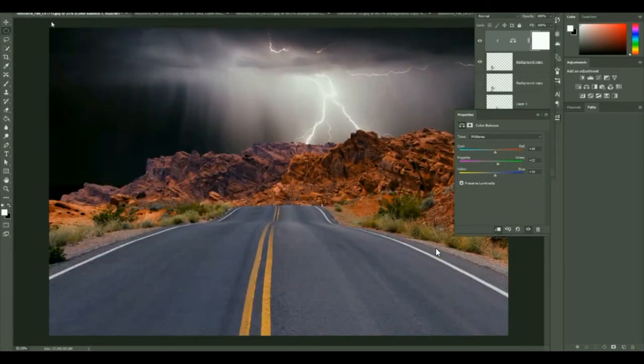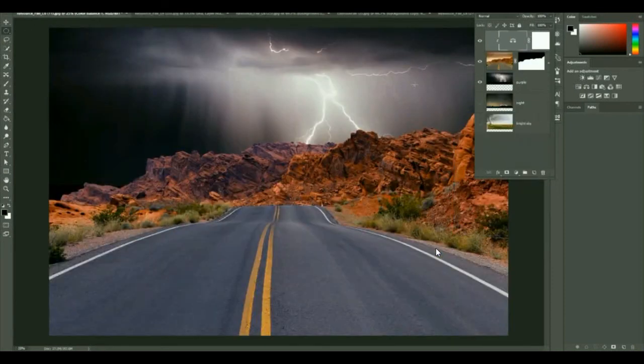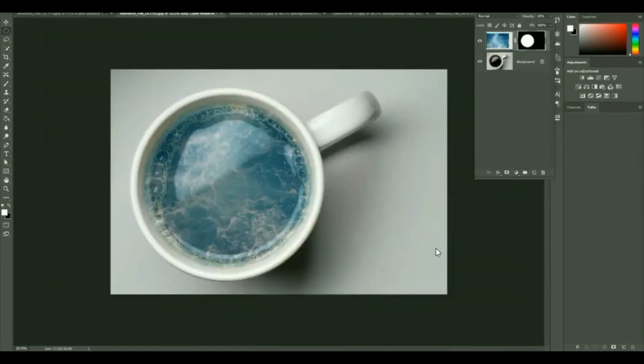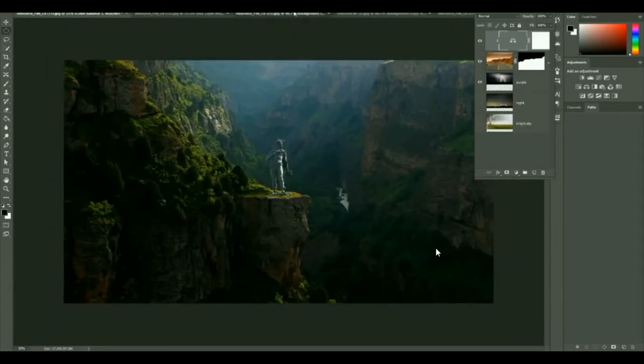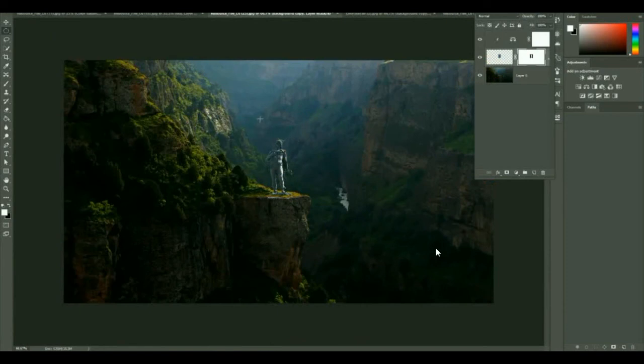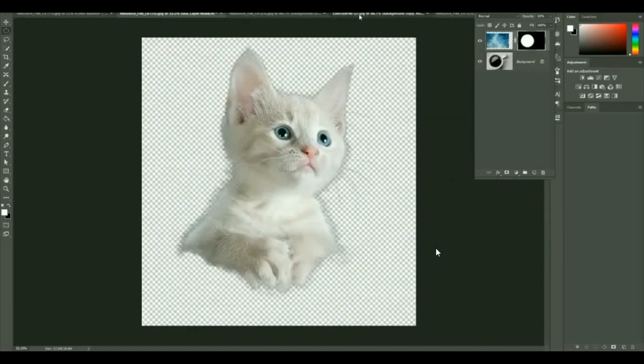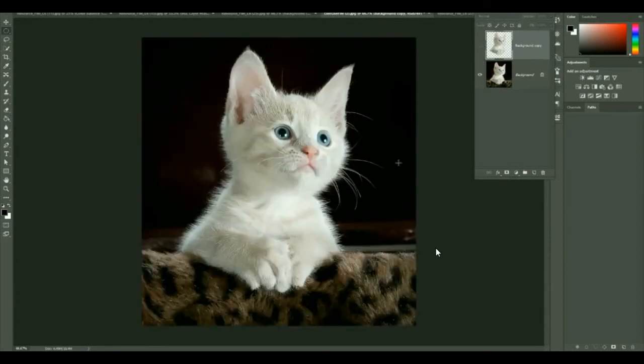So folks, just to go back over everything that we've looked at anyway, obviously we have our different color adjustments. We have our selections for actually changing backgrounds. We have a little bit more of a creative side to our image composites. It doesn't have to be as perfect as that. Again, it's about adding other objects in. So if we wanted, folks, we could take pretty much any object and move it into another image. And then we have the select and mask for cutting out the difficult selections.